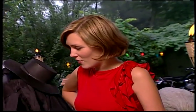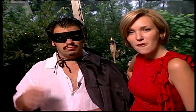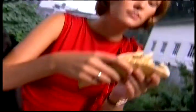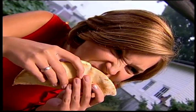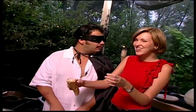Now, Zorro, beside the manliness of that fire, what's the point of setting it on fire? It's very manly. Flaming cheese. Let me taste your flaming cheese. My flaming cheese is the cheesiest of all the flaming cheeses. Oh. Oh. Oh, that is good. Do that again.